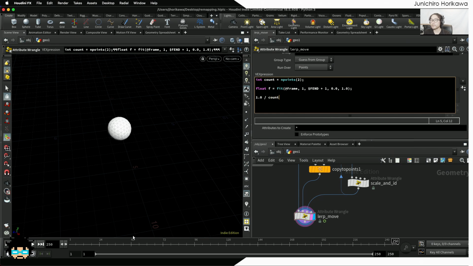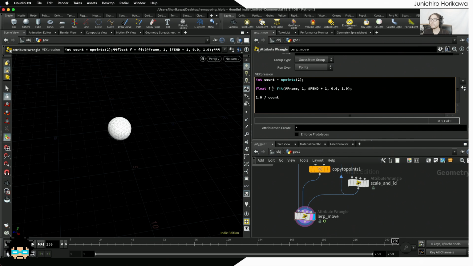So first I'm going to divide the value 1 by count. In this case the count is 5, so as a result you'll get 0.2. Now using this 0.2 value, I'm going to calculate the remain together with this frame.